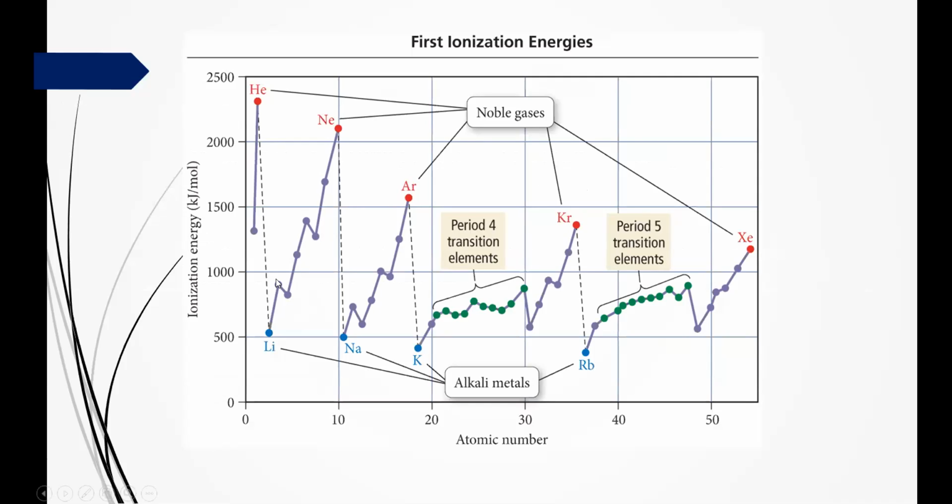Right? Like, why is beryllium a higher ionization energy than boron? And so we should be able to explain those smaller things, not just say, well, lithium is a lower ionization energy than neon, right? So we're looking for that next part, being able to do a more full explanation.